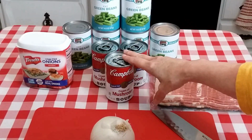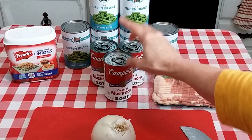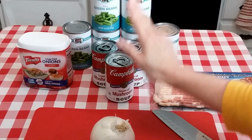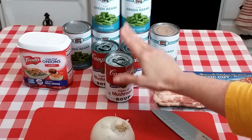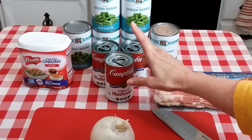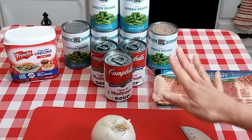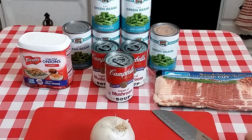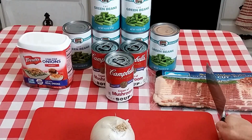I have 3 cans of Campbell's cream of mushroom soup. I may only need 2, it just all depends on the texture. Use your favorite brand of cream of mushroom soup. I used a store brand before and it just was not the same. I have 1 pound of bacon here. I'm gonna at least use half of this.